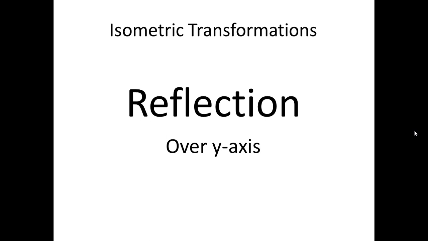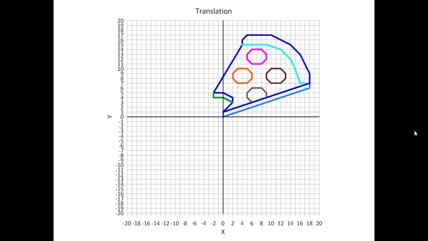So looking at a reflection now over the y-axis, the second variety. Here's the pizza slice, again with the corner at the origin. This time we're going to go over the y-axis. Here's the arbitrary point 7, 4. It's going to go over the y-axis. Similarly, as if it were going over the x-axis, it's going to go the same distance across the y-axis that it took to get to the axis. So there's the point going straight across the y-axis at a 90-degree angle.